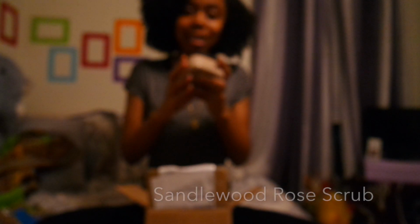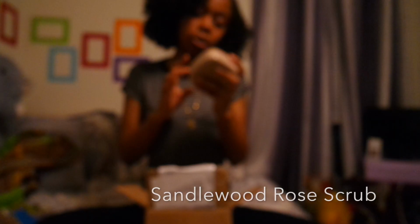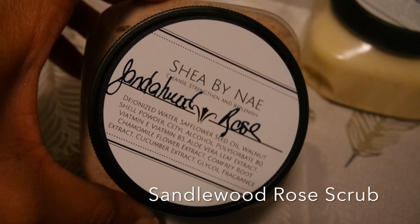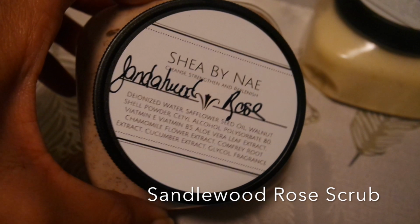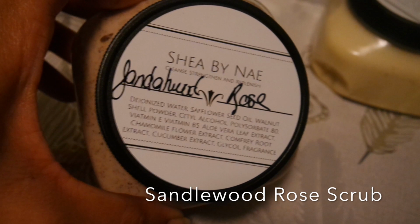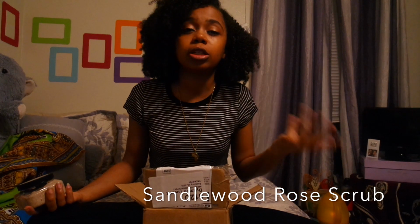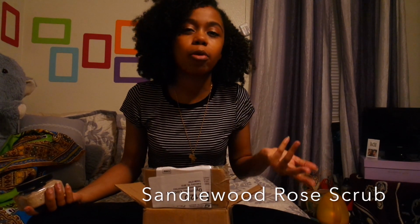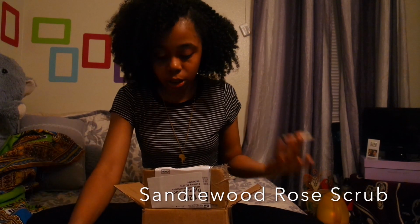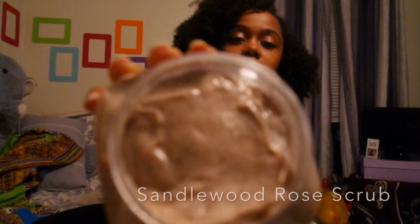So this is the Sandalwood Rose Cleanse, Strength, and Replenish. This is the walnut scrub, basically made with walnuts. So I thought this was really cool, and I just wanted to show you guys the labels on all of these, because you guys see she always gives instructions to all the products, and she even allows you to email her if you want to get more questions. So it's definitely very user friendly. This smells just really, really fresh. Oh my gosh. This smells really good. It smells fresh.